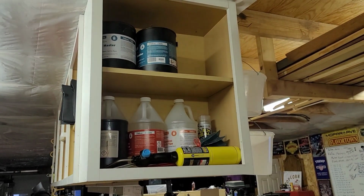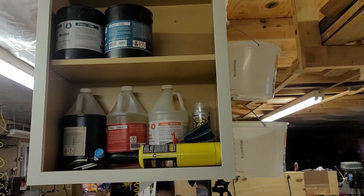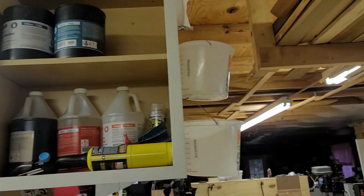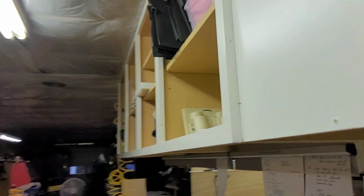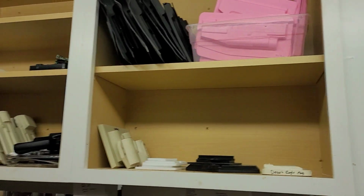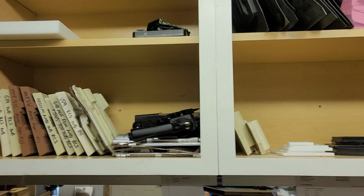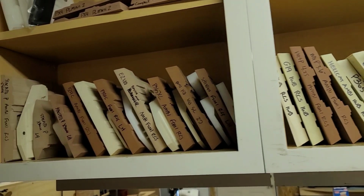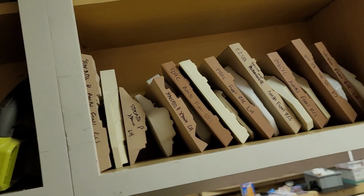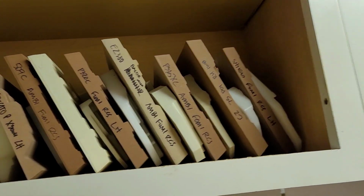So this station is all the stuff I used to make my old epoxy and molds and stuff like that. And I figured I'd hang the buckets that I use on the side. And then just random molds, just stuff to get it out of the way off my bench right now. The new stuff that we're going to be working on, you're going to see videos in the near future. Some of my homemade vac forms and some of the other ones that I've purchased, my homemade trim jig, all the homemade stuff.